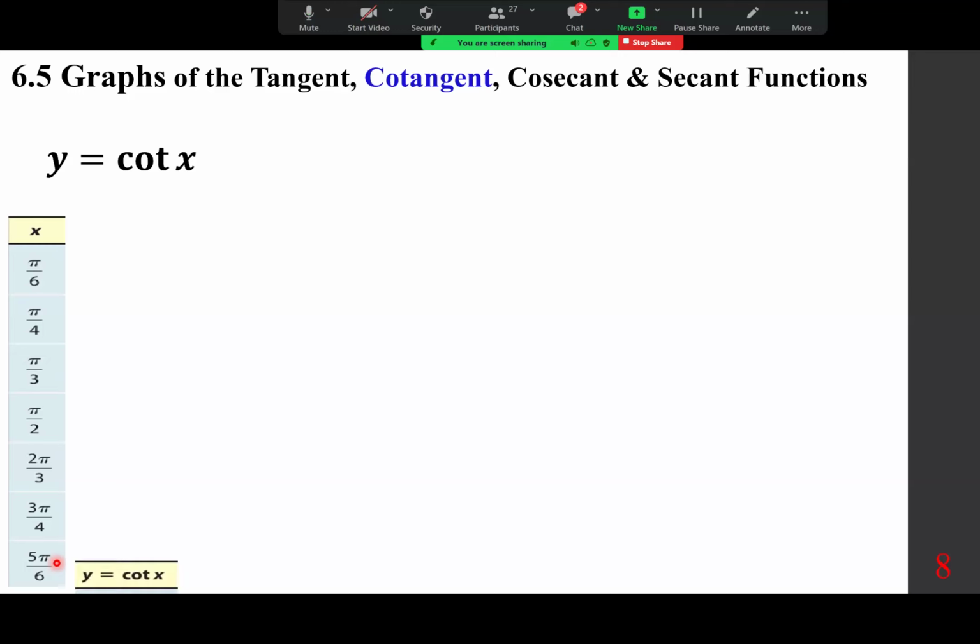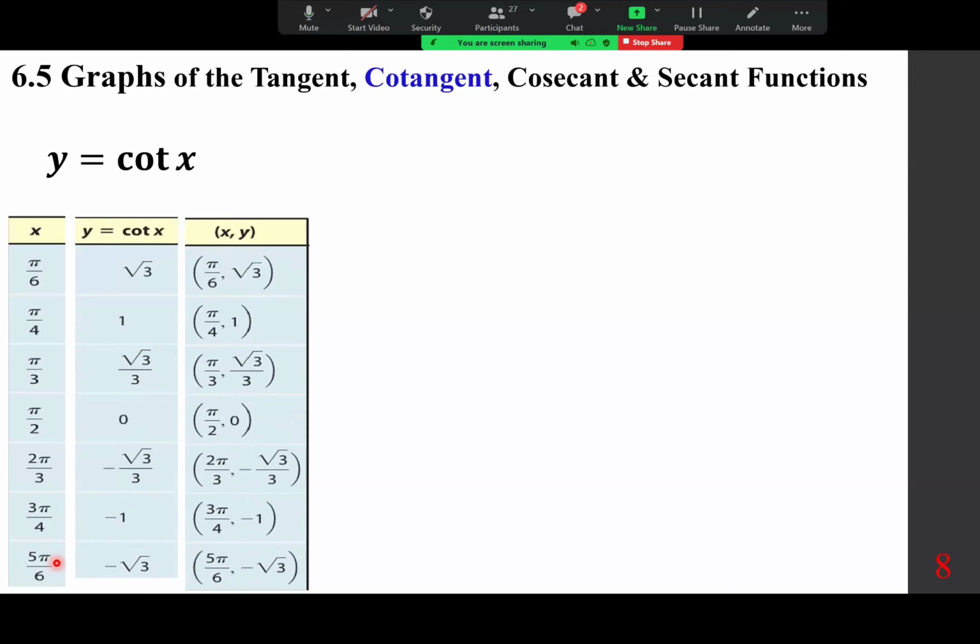Okay, so I'm assuming we know the values for common trigonometric functions, arcs, you name it, angles. And so if you graph one complete cycle, what happens at 0, class? Remember, cotangent is cosine over sine.